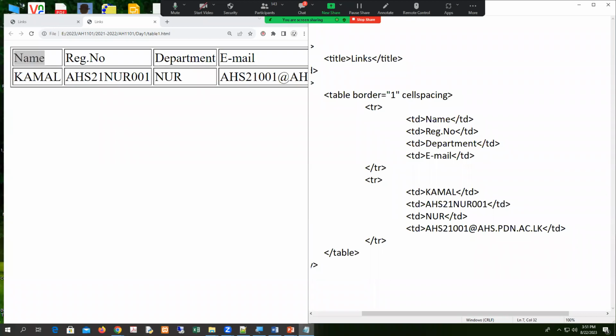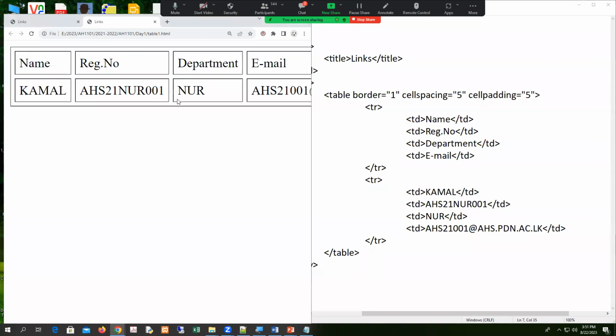We can have some cell space as well as cell padding. There's another attribute called cell padding. We can set some values, so cell padding is 5 and cell spacing is say 5, like this. I'll explain why one by one.